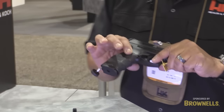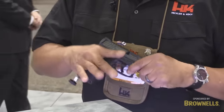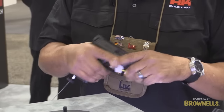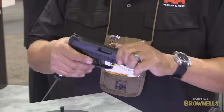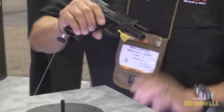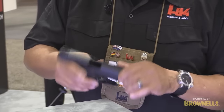Ergonomics of this pistol are fantastic. You can interchange the side panels and the back strap to custom fit your hand for your style of shooting. Everything functions the same as it does in all of our other HK pistols. It's got the magazine release, which is ambidextrous. You've got your slide release on both sides.